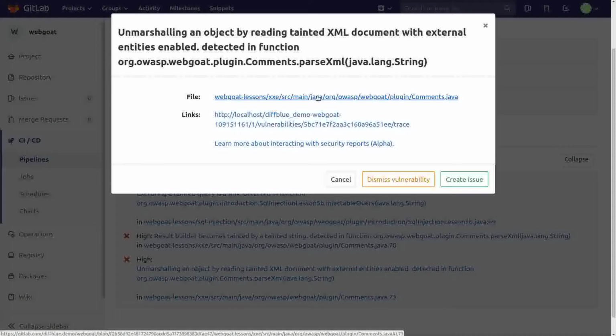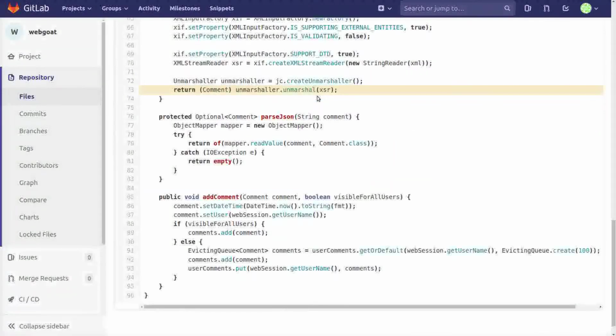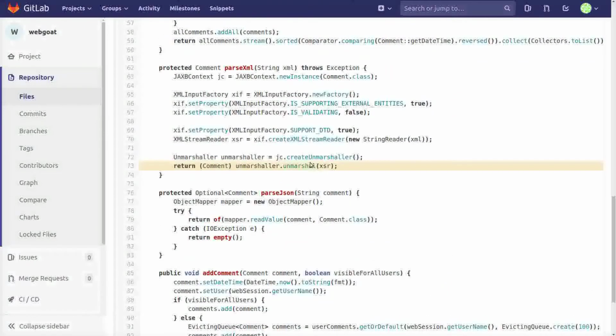And if we go in there, then we will get to the GitLab interface to that file, and we can see the actual file there in the line where that sink was. So the problem was caused when the unmarshaller unmarshalled an object which would have evaluated the stream reader which contained the tainted string that was passed in.